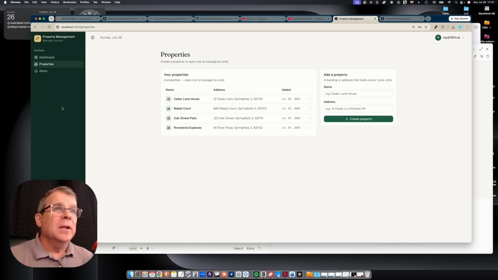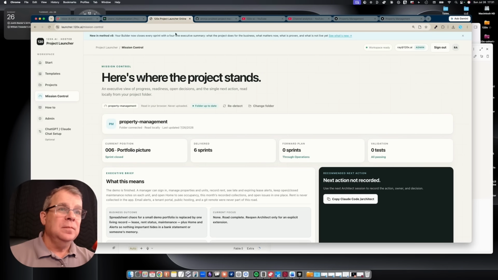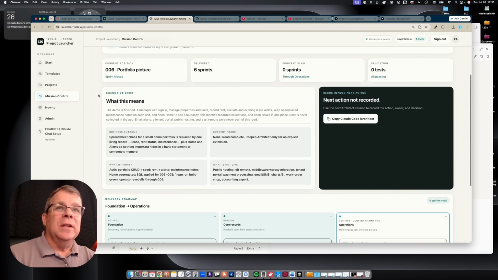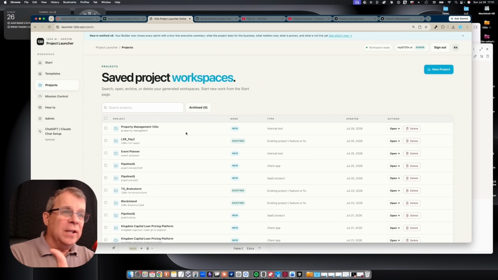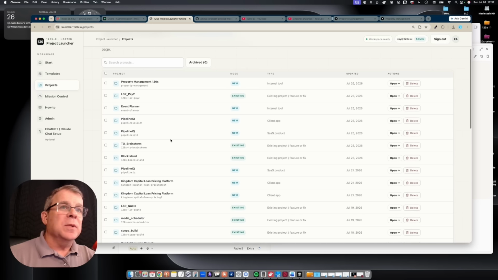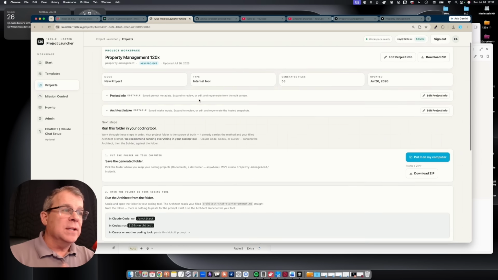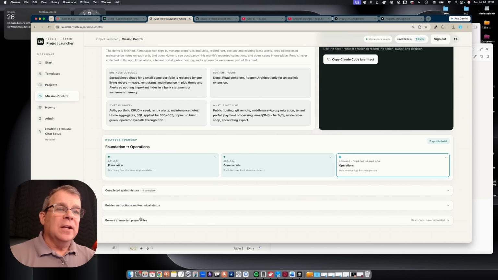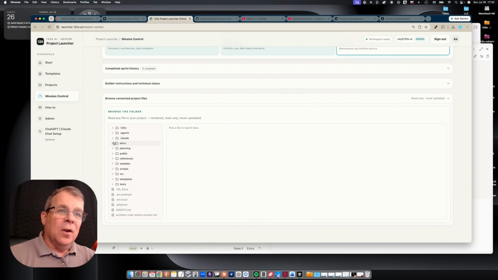But it just shows you the architect builder method, and using this project launcher, and we went through those 6 sprints. We have all our projects in here. You start in here. And the reason why you start in here is because, just like on this property management here, it gives you this folder, right? The intake form that you get into here allows you to create a folder, put it on your computer, and it's got that architect builder method in it. So it gets that discipline, so that if you look at the folder structure, and if you look down here at the project files, you got all this organization.